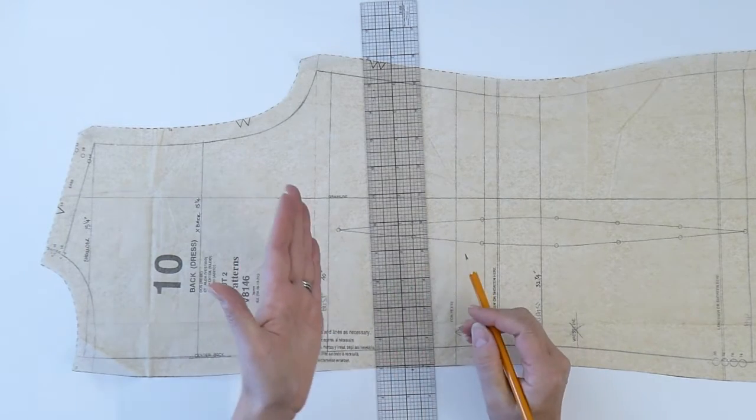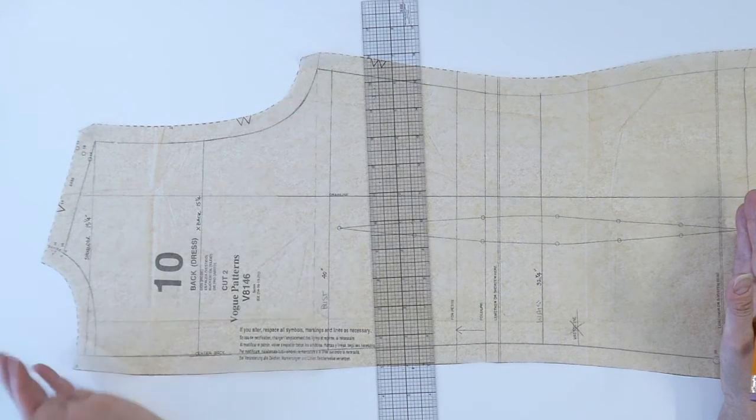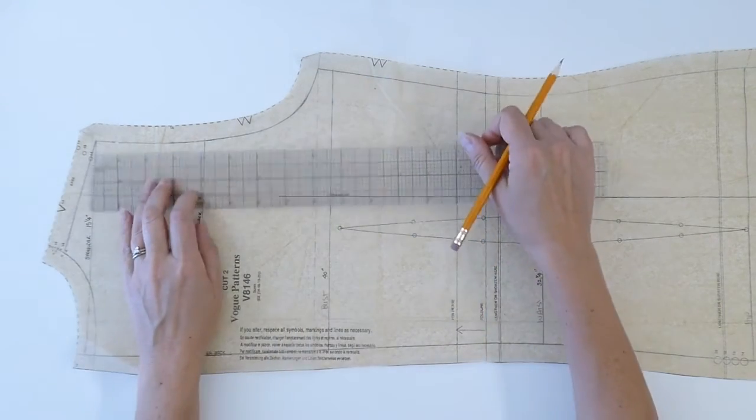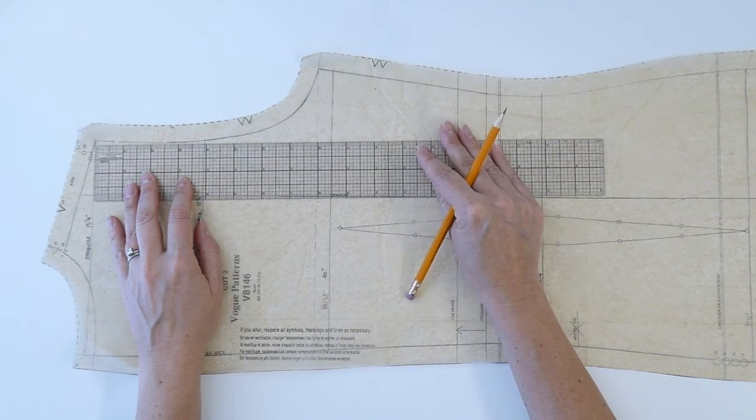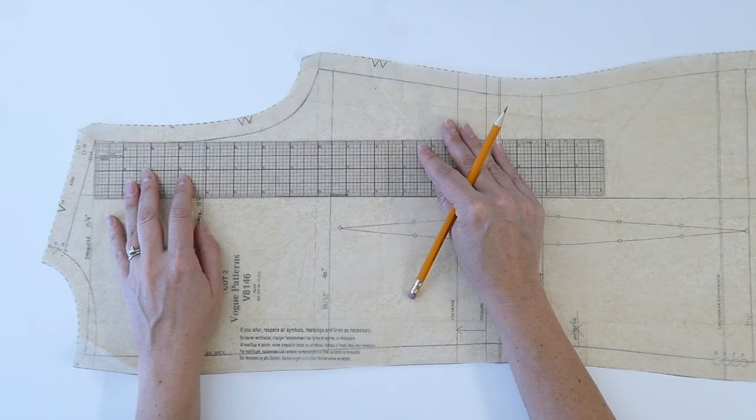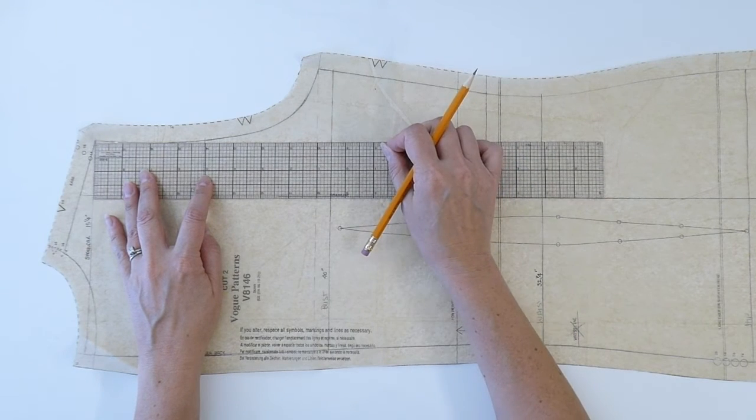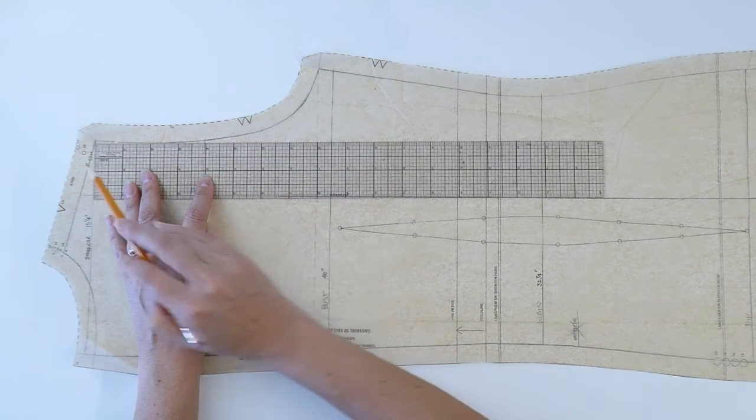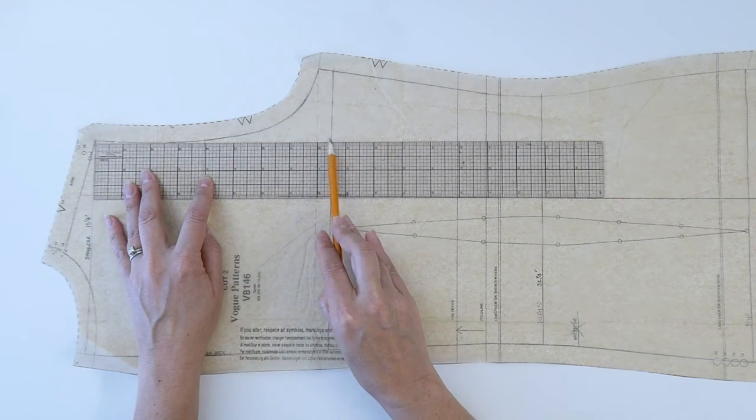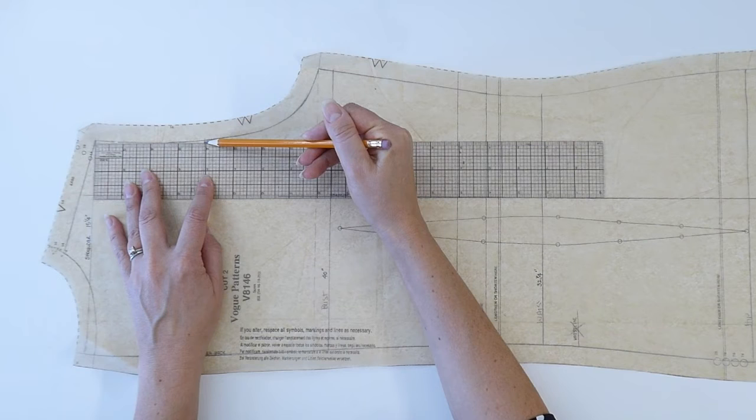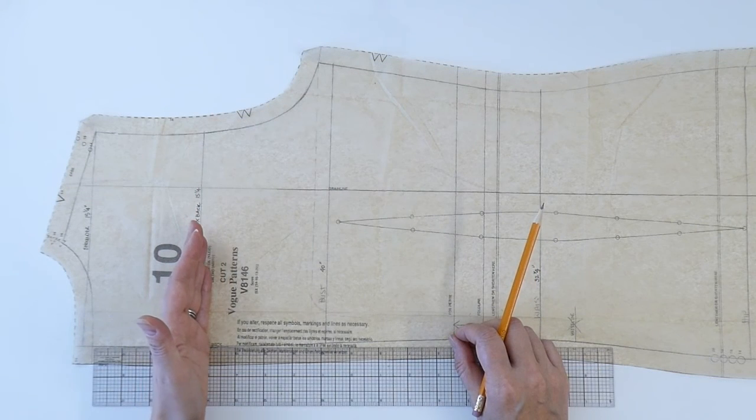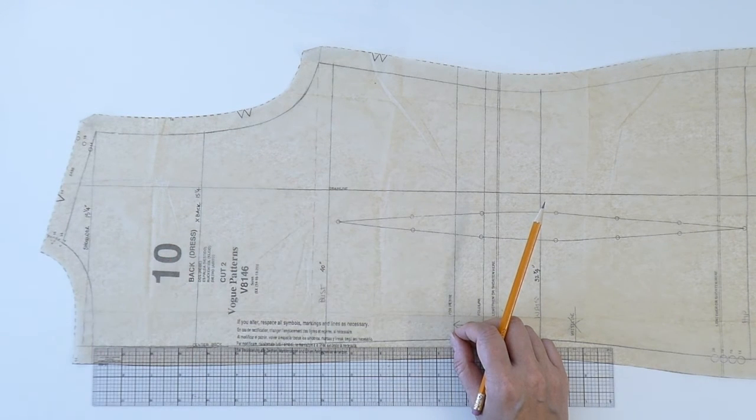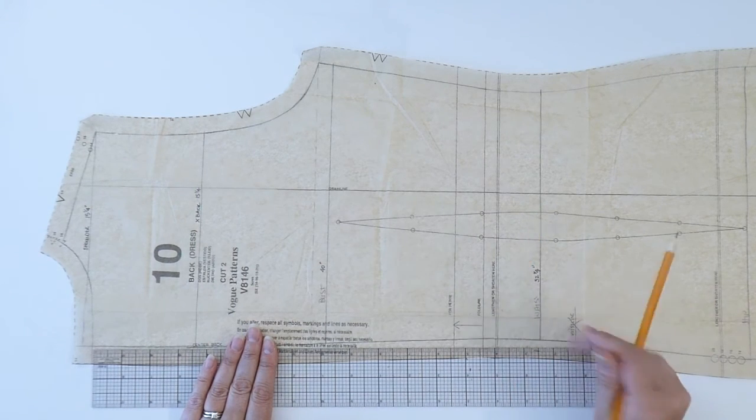Okay, so the next thing I want to do after we do the bust waist and hip position, we can also do on this particular pattern, the across back and of course the shoulder width. So what I've done here to find the across back is basically once again, I'm taking my bust line, I'm drawing a perpendicular line from there and basically finding the narrowest part. So it looks like it's a little bit higher here. The other way that you can do it, which is what I'm assuming I may have done, is you can find the halfway distance between the bust line and this shoulder point and you can also put your across back measurement there as well. This across back does not have to meet the same level as the across front when you're wearing it. Don't worry about it. It's just a half width line basically. It's going across just your back portion. So don't worry if it joins to the front at all.